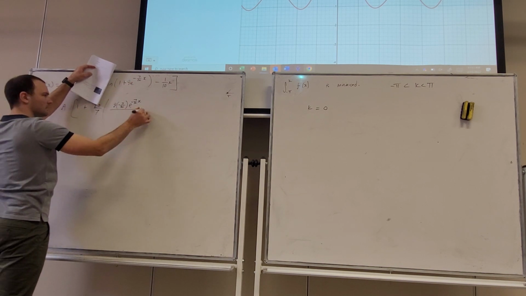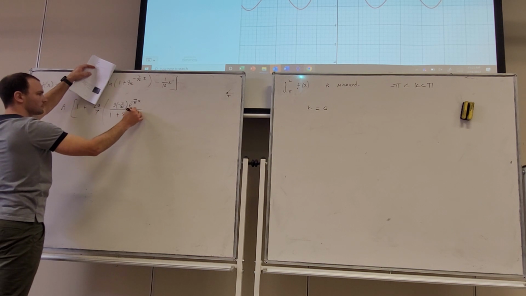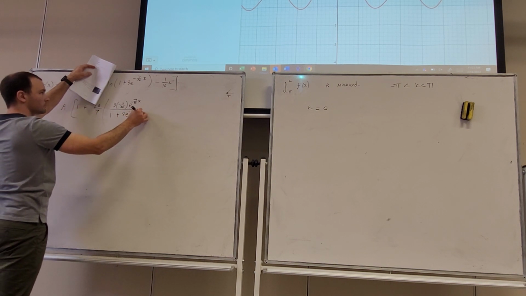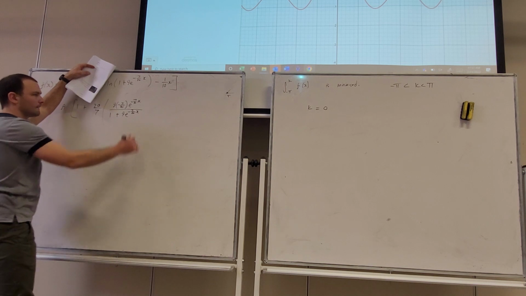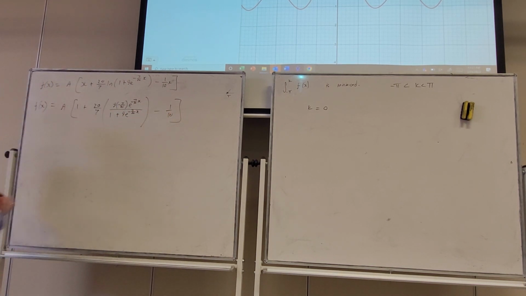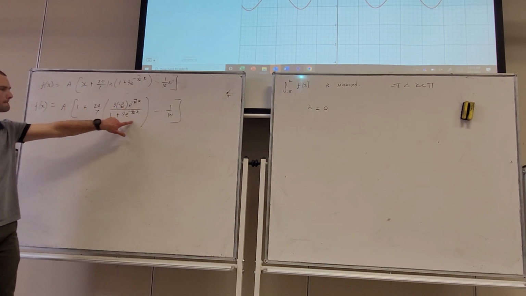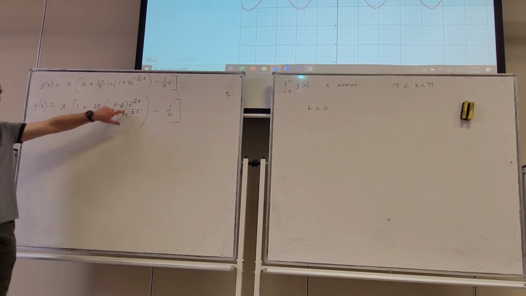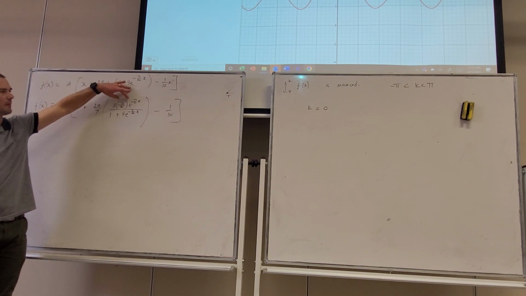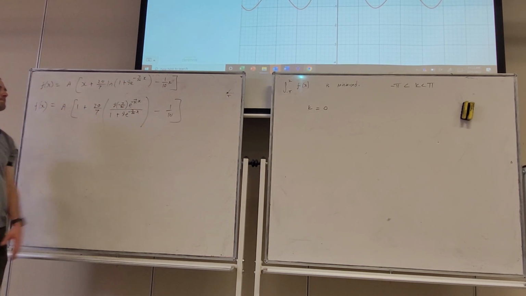So ln on this, and the 1 on 10x goes to 1 on 10. So a little bit tricky. F dash of x on top of f of x, that's the same. The denominator is the same. That one we've differentiated. We've just pulled the k value out the front.